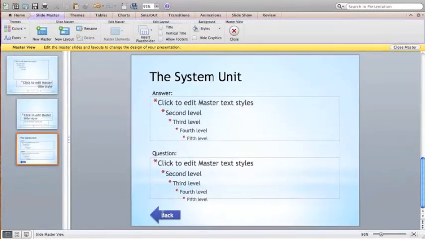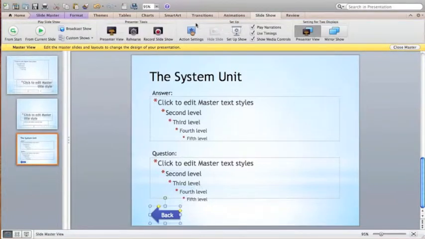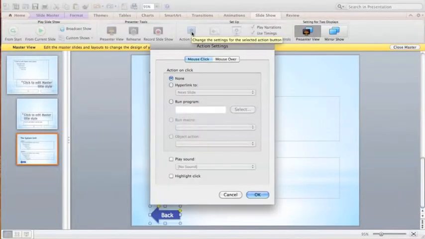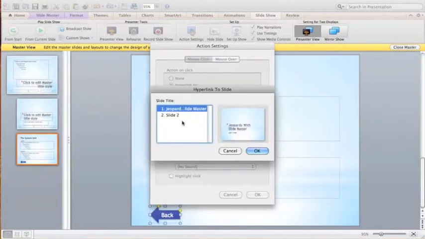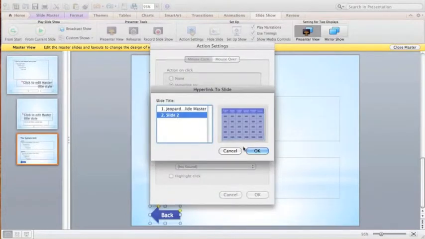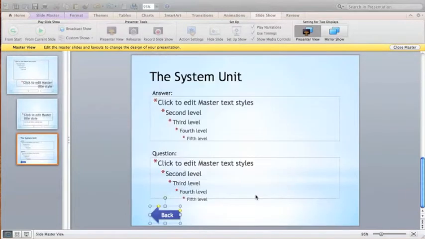This back button should take us to the table, so we need to create this as a link, hyperlink to the second slide. Okay, to do that, we go here to the slideshow, action, hyperlink to a slide, and that's slide number 2, and OK, and OK. All right, so this is a hyperlink.